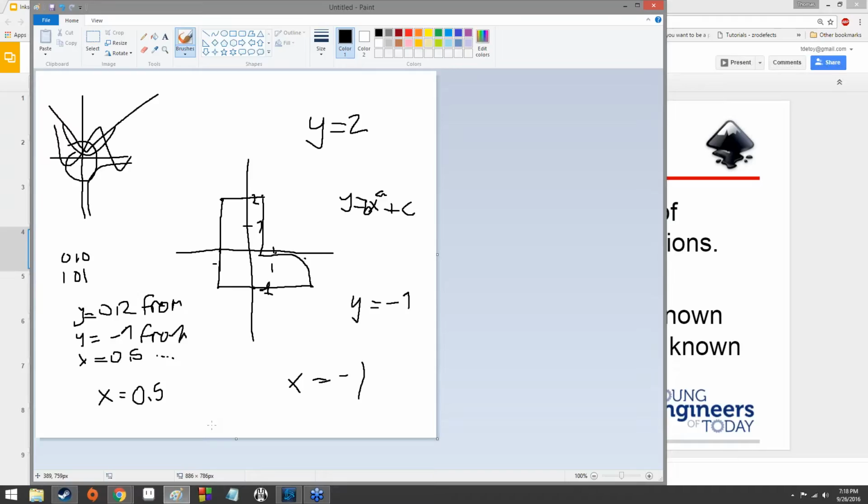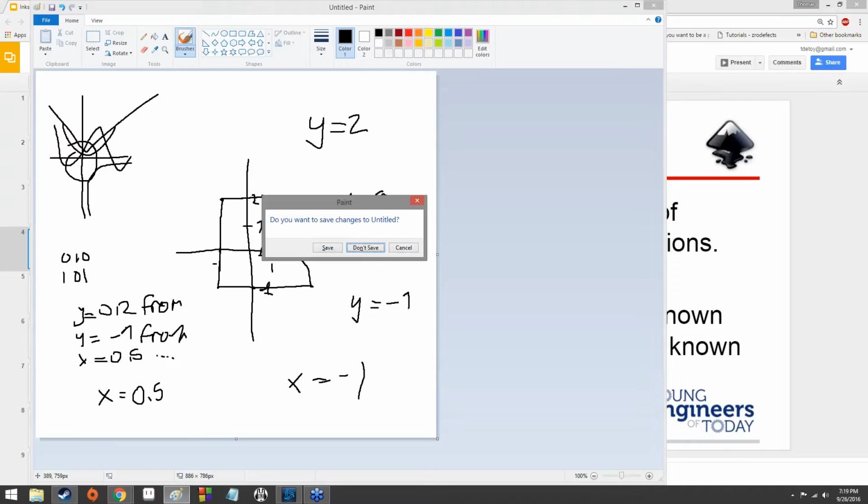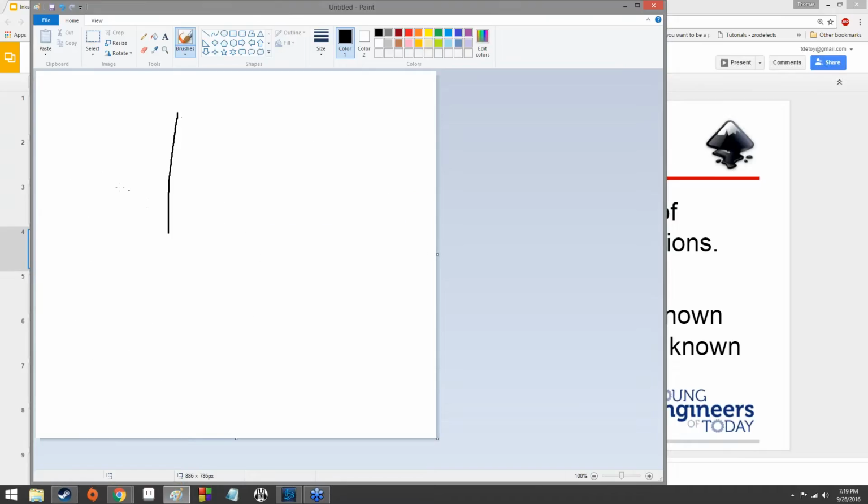Now, we drew a really simple boot, right? But what if we wanted a more complex boot? What if we wanted to draw something that had this up here, and it had the laces and the laces ran all the way down, and there was a heel on the boot, and maybe there were some wrinkles in the boot, and there was a tongue that ran up it.